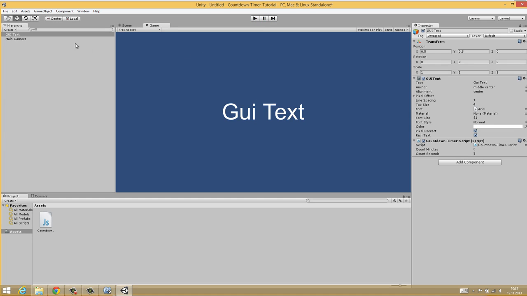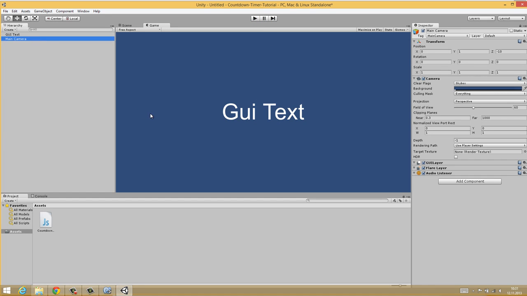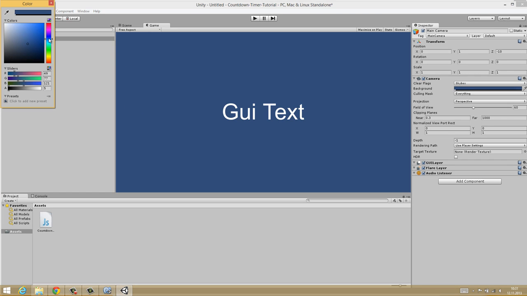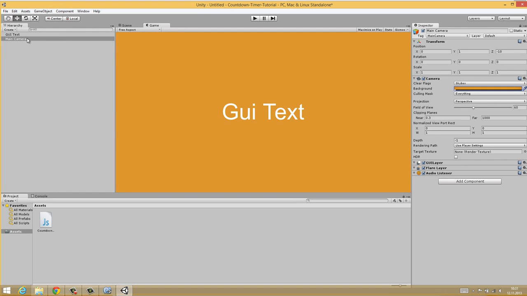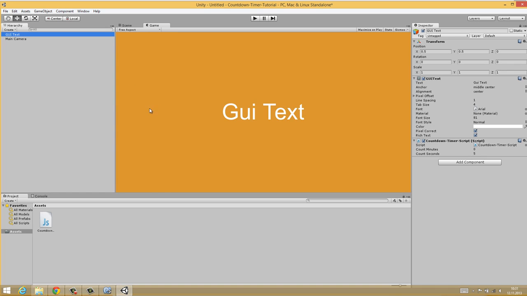Another thing we could tweak is our background color. You can do this by going to the main camera and choosing a background. I think we could change it to something nice, like orange. In the example I showed you, I also changed the font.